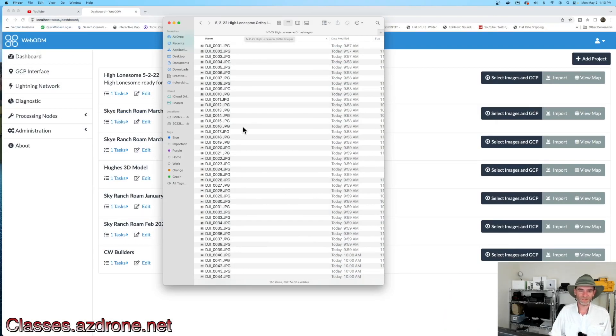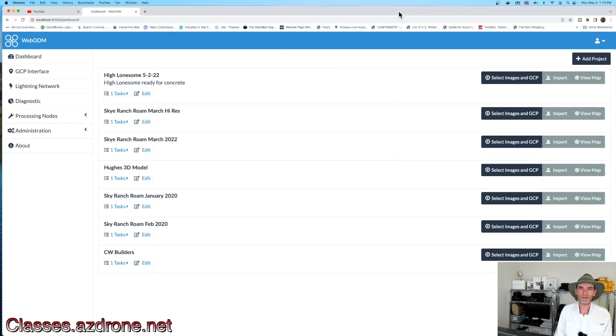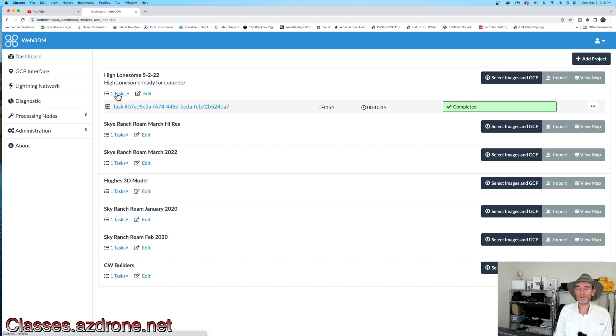After offloading the orthos, videos, and stills, the next thing I did was pull up WebODM on my Mac Mini M1 and run a simple model. The realtor on this particular site let me know some of the concrete has gone in, and they're getting ready to pour the slab in the near future — we will be flying and documenting that. I did a very quick rendering with WebODM, and I'll also be utilizing Metashape, testing between the two to see what we get.